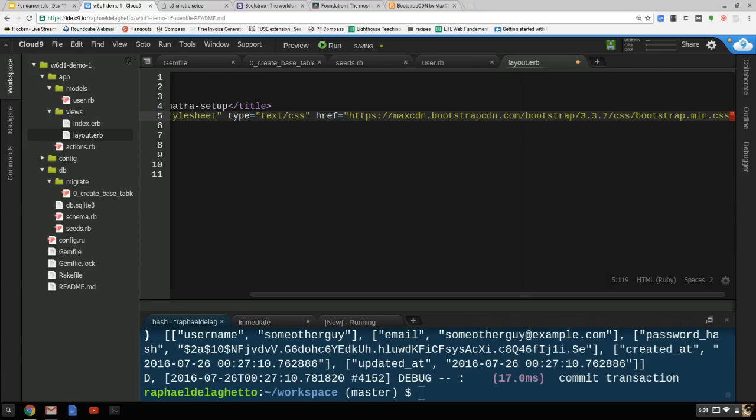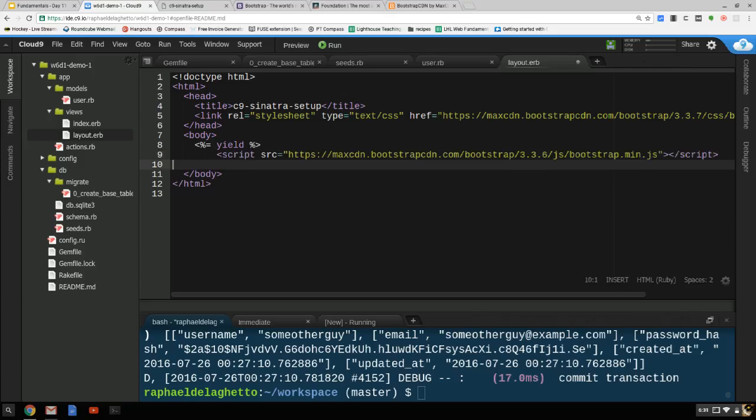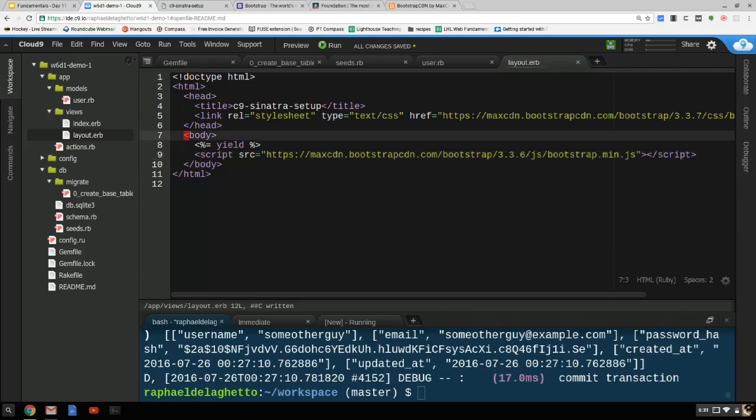So there's still another part to this. We still need that JavaScript as well. And for this, actually, you know what? I know that there's going to be a failure, but I'm going to show you how to detect that failure and solve it. So I'm going to do it the naive way and just discover the failure as it comes up. So right here at the bottom, this is what we like to do with JavaScript. We like to put it right at the bottom of the body, like that. So I'm going to go nice and slow here. So 2 parts, JavaScript, CSS.